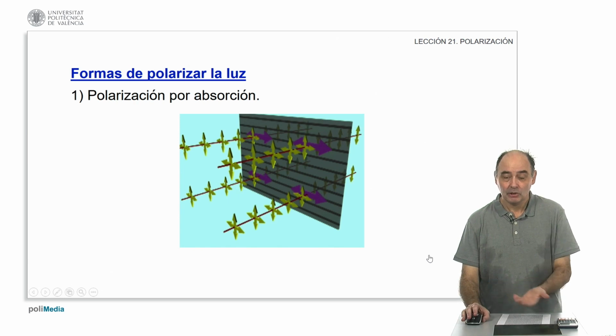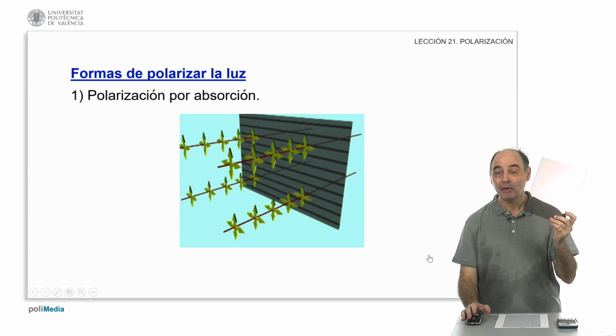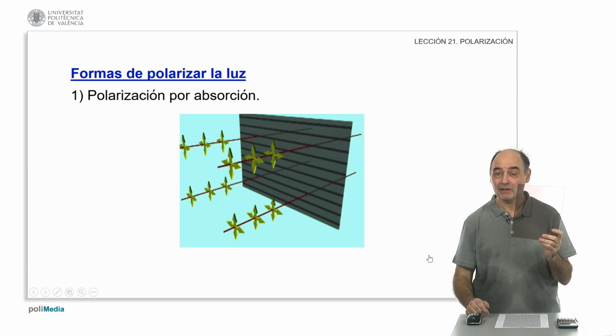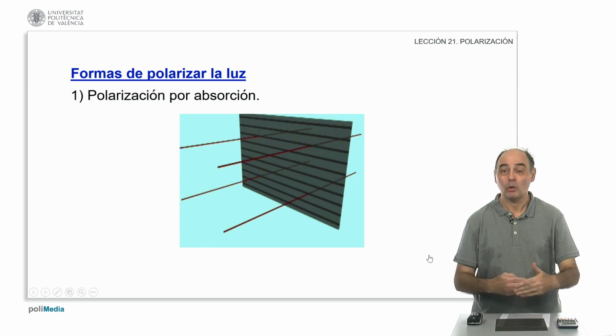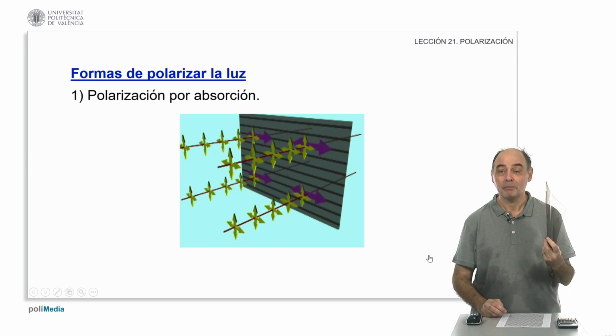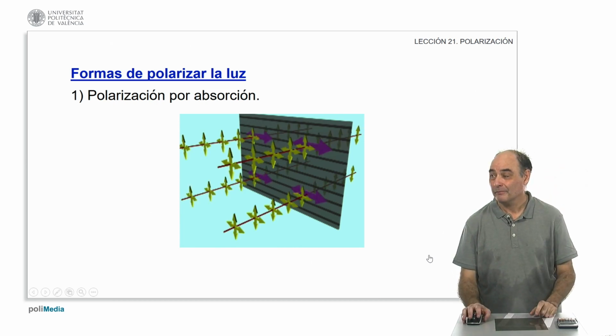In fact, they are formed by very long molecules that, by a manufacturing process, are placed parallel to each other. And when they are in the right direction, as they are all aligned, they absorb by electrical conduction inside those molecules the corresponding component, and that is how the polarizers work. The key is that we need them to be as dense as the wavelength itself. For example, for microwaves, which are centimeters, a dense grid at centimeter level is enough. For a wavelength between 400 and 700 nanometers, like visible light, that is the density of molecules that I need for a polarizer to work effectively.